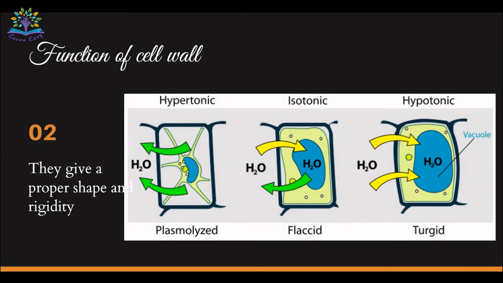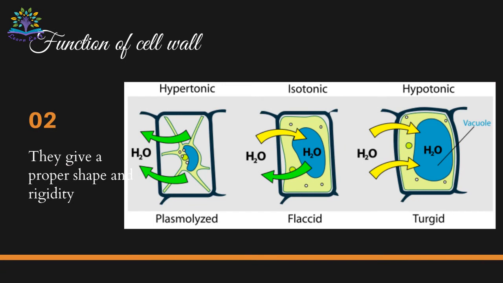Another function of the cell wall is that when the cells of plant, bacteria and fungi absorb water from the external environment and swell up, it applies pressure against the walls of the cell. This is similar to an inflated balloon. If you keep on inflating it beyond its limit, the balloon will burst. Here in plants, the pressure of water can burst the cell membrane, but the presence of cell wall prevents the cell from bursting and the cell becomes turgid.